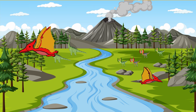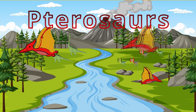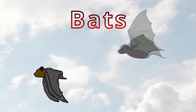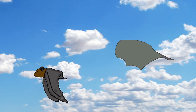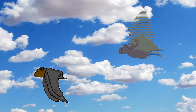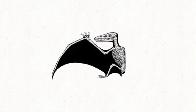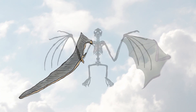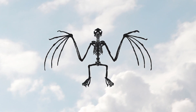Let's look to the prehistoric skies of the Jurassic and Cretaceous. Pterosaurs were a flying reptile — the largest vertebrate to ever have flown — existing from the Jurassic through to the Cretaceous. Bats are the only mammal to ever evolve powered flight, first appearing about 55 million years ago. Like pterosaurs, bats have a variety of body shapes and sizes. Despite existing at different times, both evolved similar traits which allowed them to fly, including a wing membrane stretched between limb and body. They both independently developed lighter skeletons to aid in flight, and coatings of pycnofibres and hair or fur for insulation. These creatures both evolved to fill a previously empty ecological niche: the sky.